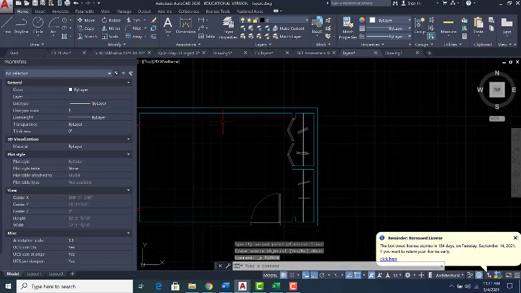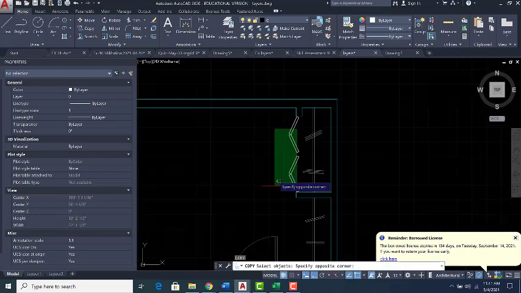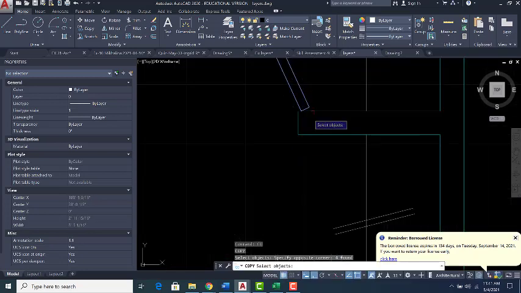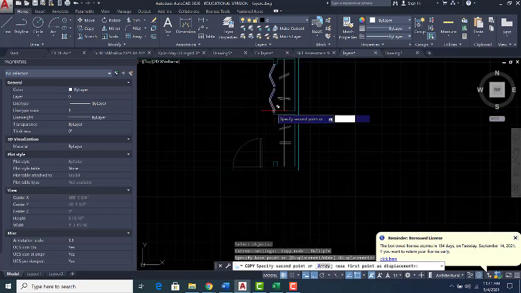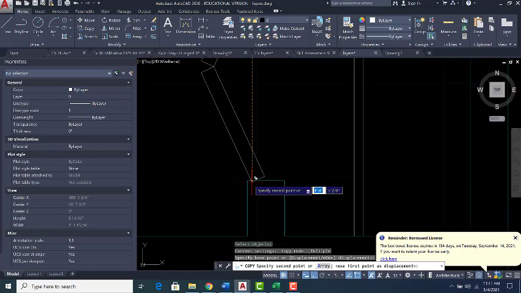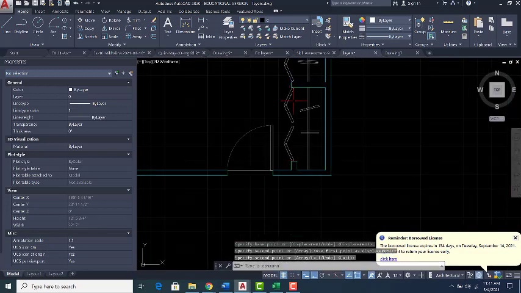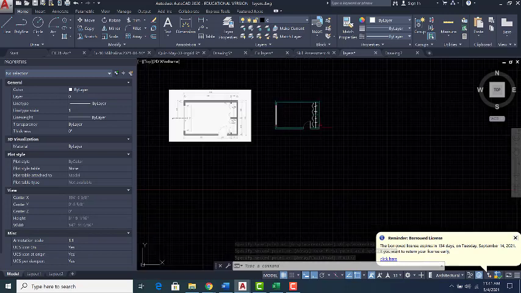That's it. If you want, you can copy them from maybe this corner, perpendicular to here. Okay, you can do it in many different ways. It's up to you, but the result should be the same.